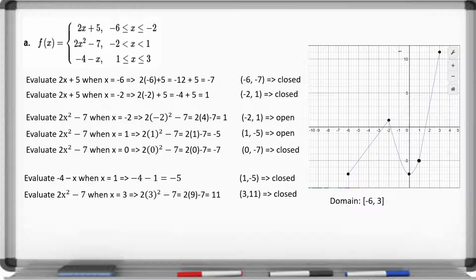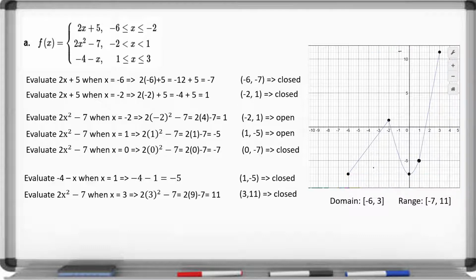Now for our range, remember our range is bottom to top. So if we know that the function starts at the bottom when y is equal to negative 7, and it goes all the way to the top until y is equal to about 11, then between negative 7 and 11 is our solution. So negative 7 to 11. And we include it because they're filled here and here. This is actually technically part of the graph right here. So this is going to be at 11. So negative 7 to 11.